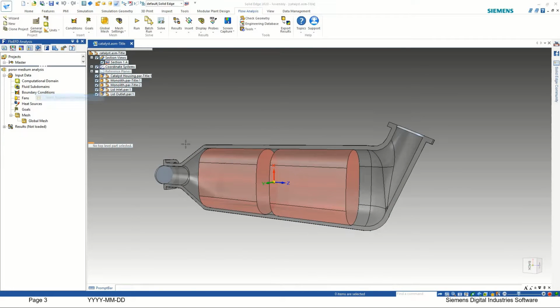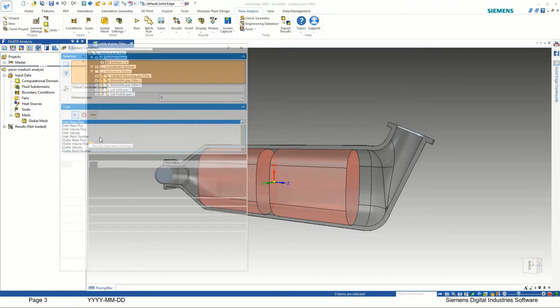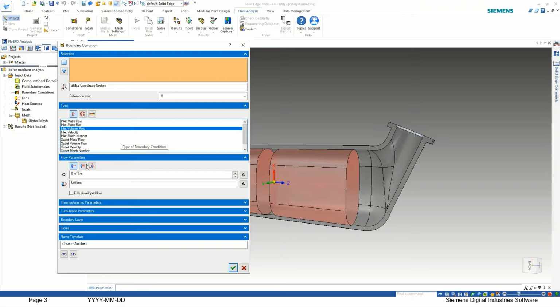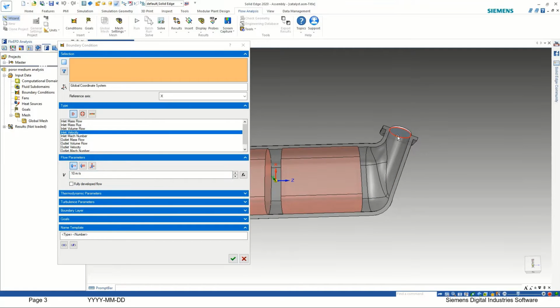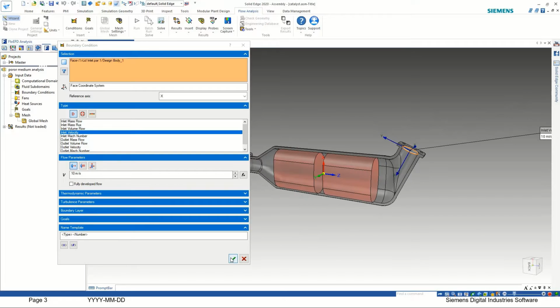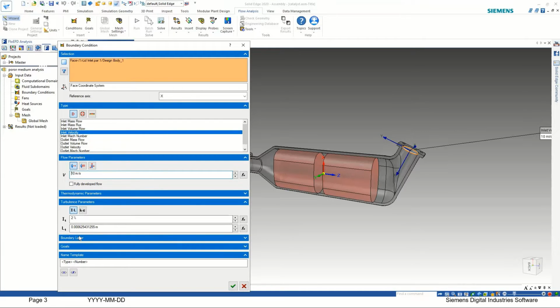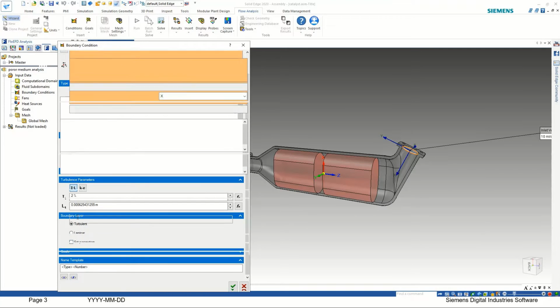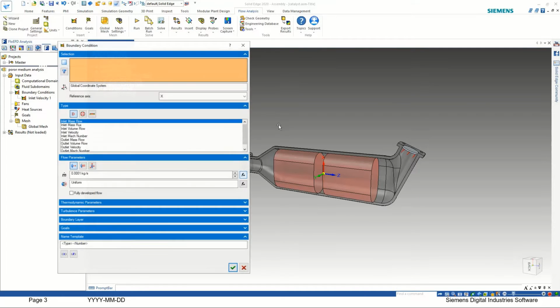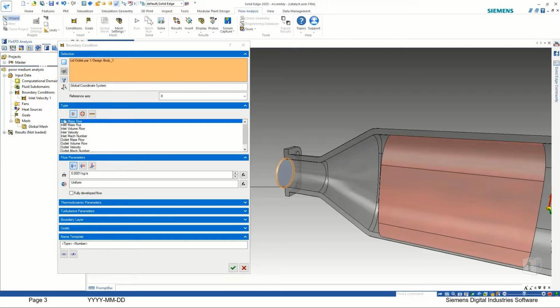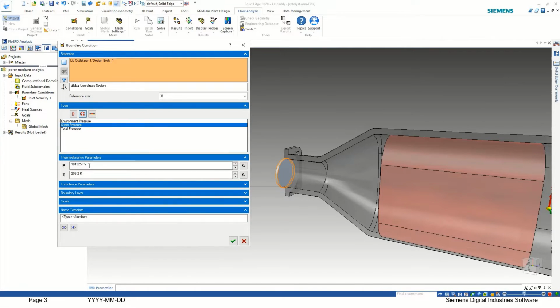Now let's apply the boundary conditions. In the boundary condition, we have multiple options like inlet mass flow, inlet mass flux, inlet volume flow, or inlet velocity. I'm aware of the inlet velocity in this case, which is 10 meters per second, and it is going in from this area, right? And you can click on OK. You can add more properties like turbulence parameters or boundary layer information, but this much is enough for right now. Okay, now let's move on to the other property, that is how it is open to the other end. This is having the opening to the environment with the static pressure of environmental pressure. So I'm going to click on OK on this.